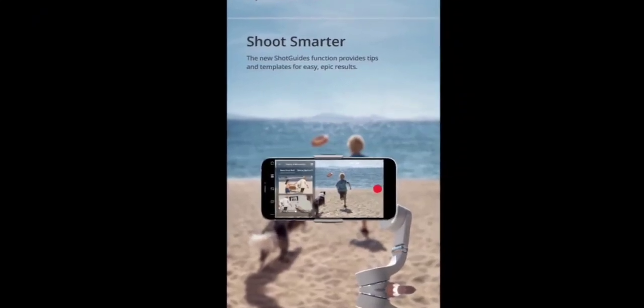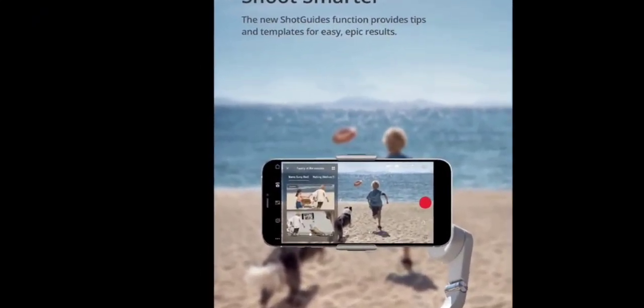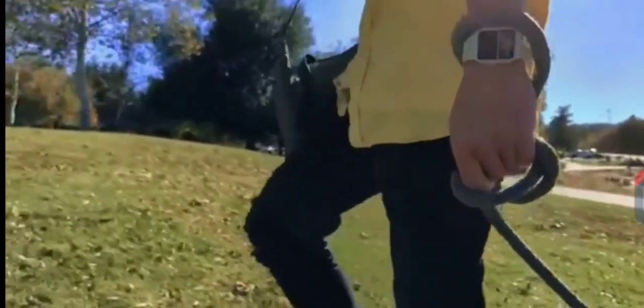My last point is snap into place. Magnetically secure your smartphone onto the gimbal in seconds without the need for balancing or calibration. The rubber coating on the phone clamp keeps your iPhone or Android device secure, and with a flexible design, you can easily mount your device without taking off your case.